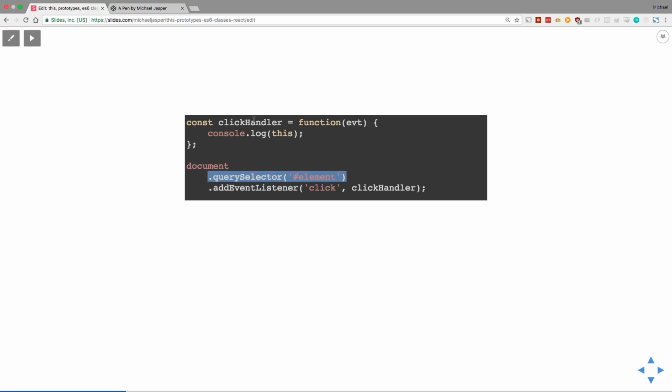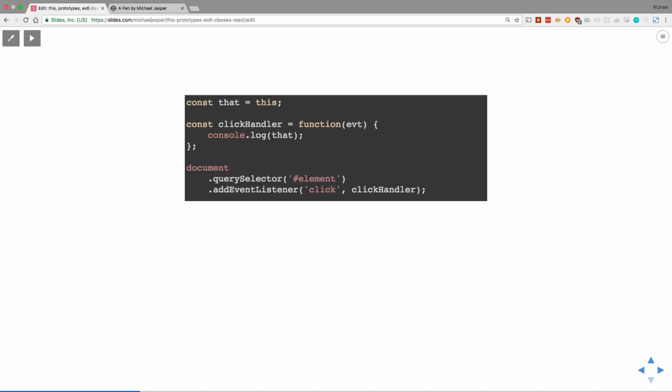Because this function is being executed on its nearest parent that's invoking this function, which is an object. This is the object it's going to refer to, that DOM node. Okay. And so if you need to get data from the DOM node, and your code is structured like that, then you can use this to refer to the DOM node that you attached the event listener to.